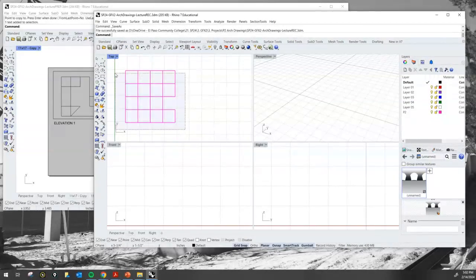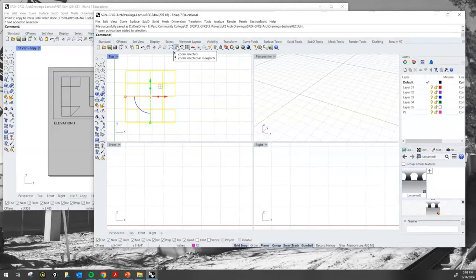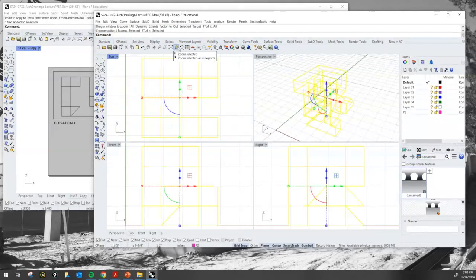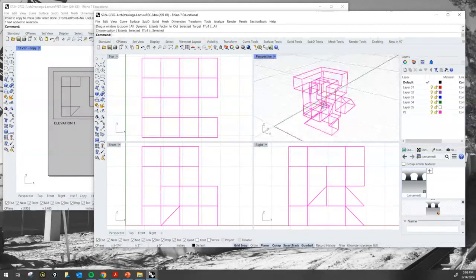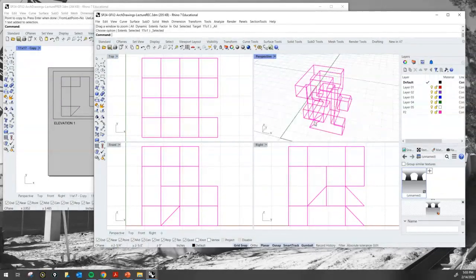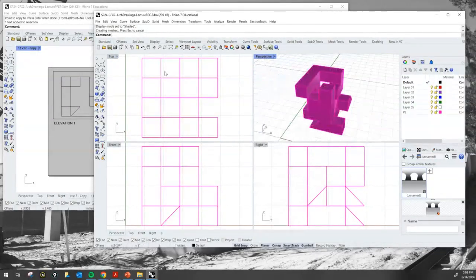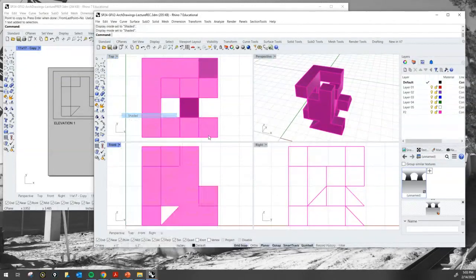Okay, I'm going to go ahead and select my object, right click, zoom selected in all viewports, and I have this model in all my viewports. Go ahead and set it to shade so that I can see better what's going on.